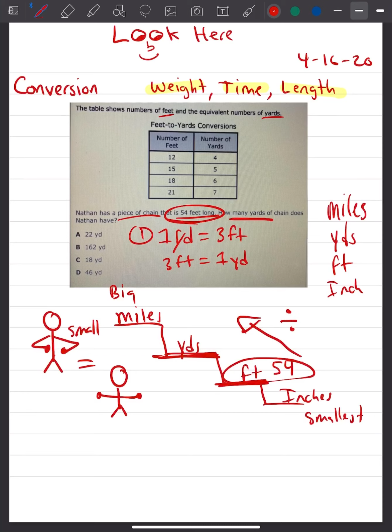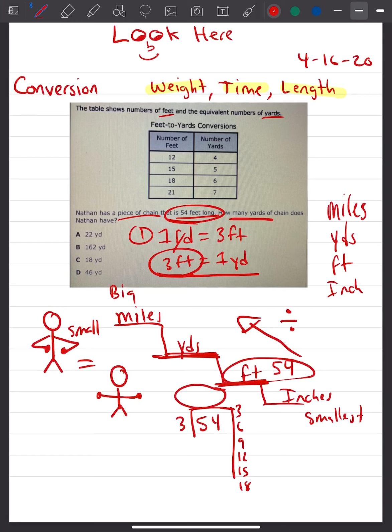We're going to divide 54 by what? Remember the first step that we did, guys? Which was bring in the information about yards and feet. We're going to grab this 3. We're going to divide 54 by that, okay? So now we're going to do 54 divided by 3. You can put your multiples. And then you go ahead and solve, guys. And the answer that you get is going to be your yards.